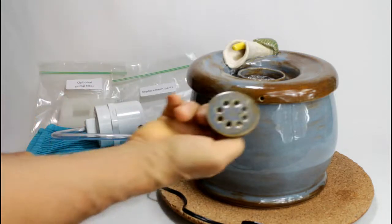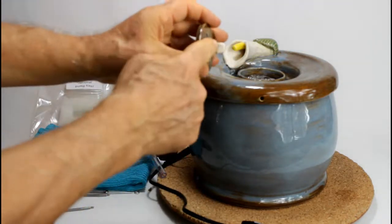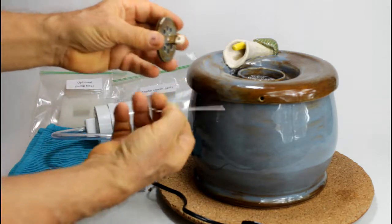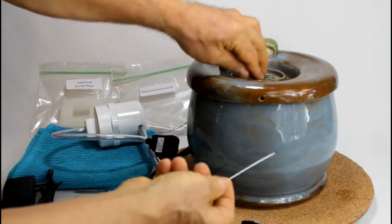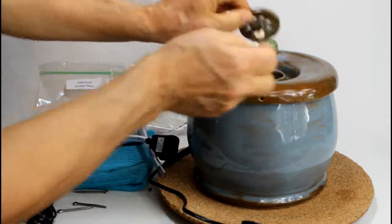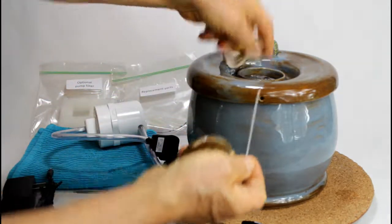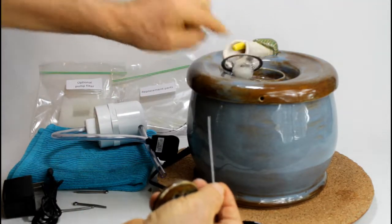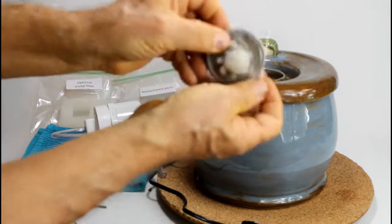And this one is curable. It has a hole down here, and here you have a pin. The pin, if you push this one in, the pin goes underneath the lid, through the sieve. Here, let's get it out. I'll show you. So this goes here.